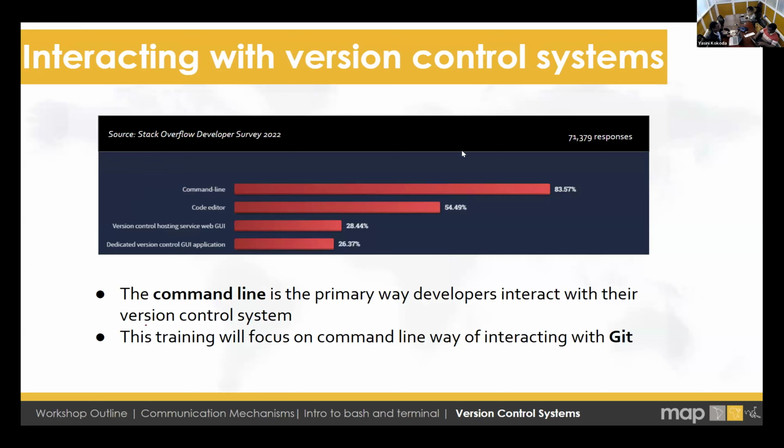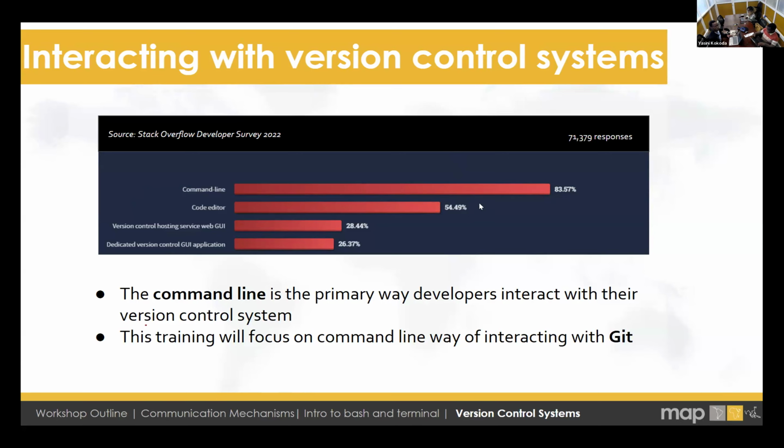So when it comes to Git, remember we say Git is software which manages the changes across the files or in your file. There are different ways of interacting with Git. The primary way is the command line.